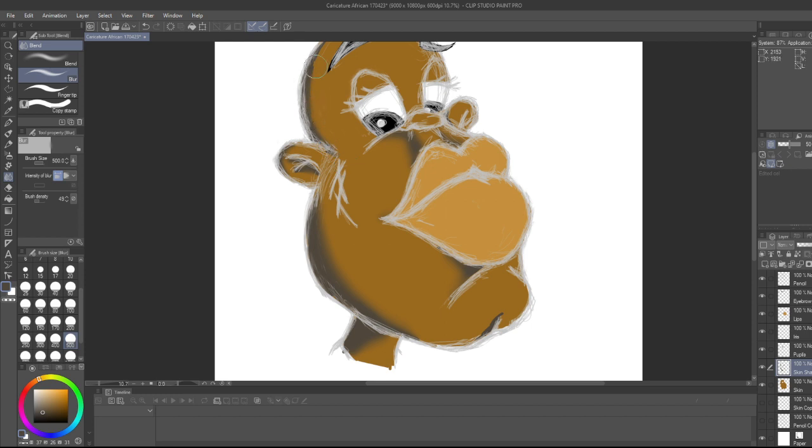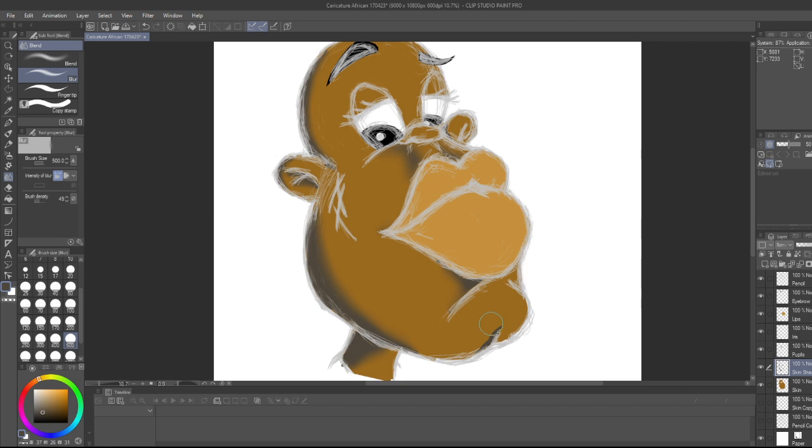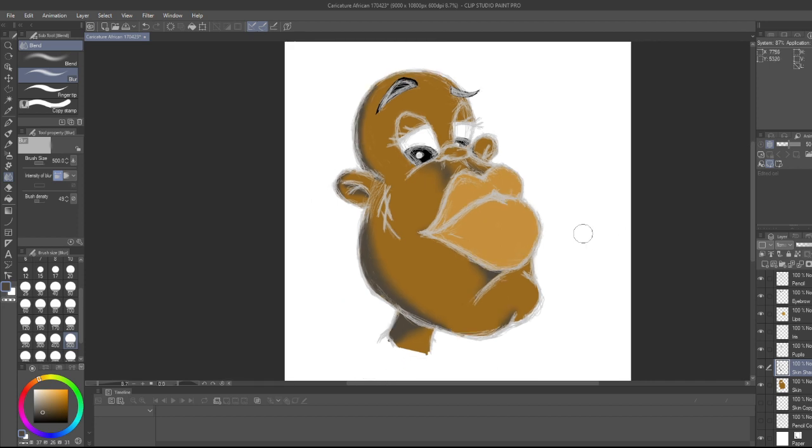What do you think about this? Would you like this on a character or not? Would you prefer just using base colors without the need to add shade? Let me know what your thoughts are on my shading. Right, so I don't know about you, but I think my character looks a bit more realistic. Again, like I said, this is not perfect work. I'm just trying to work on a few ideas.